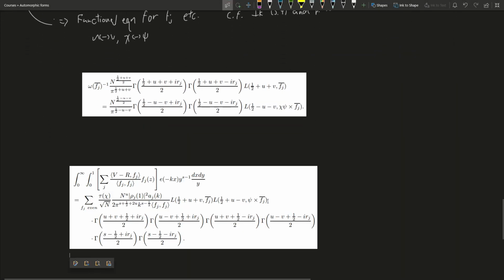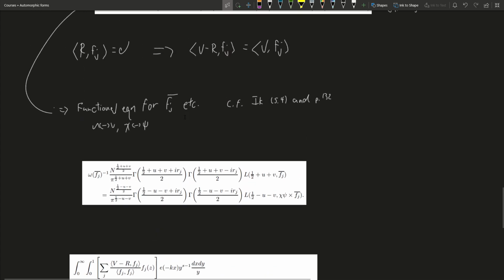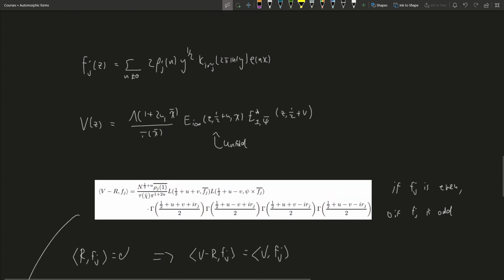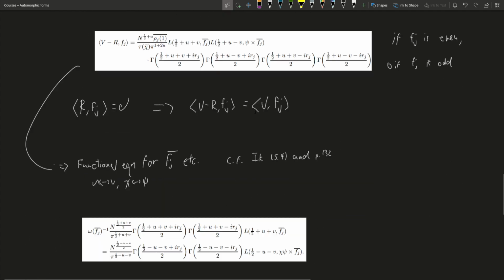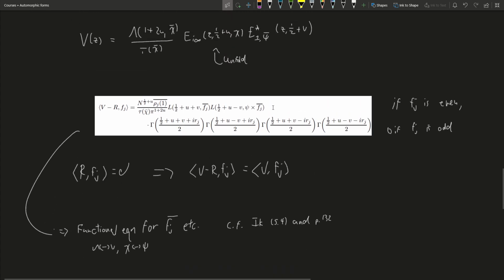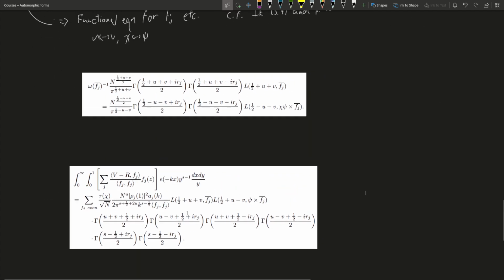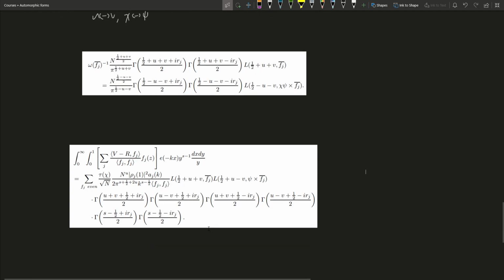The following. So this is, again, just taking the sum over j, bringing it out. For the kth Fourier coefficient, we know what it is. It's just this thing. And then we know what this inner product is because we unfolded this, and then we can take the Mellin transform by just looking it up in Gradshteyn and Ryzhik, for example. Okay, so we have this expression.